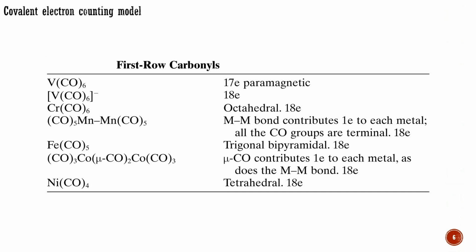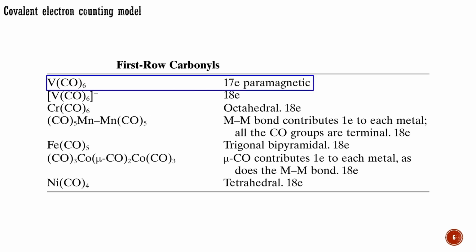This table shows how most first-row carbonyls follow the 18-electron rule. Each metal contributes the same number of electrons as its group number, and each carbon monoxide contributes 2 electrons from its lone pair. Back bonding makes no difference to the electron count for the metal. The free atom already had the pairs of d electrons destined for back bonding. In the complex, it still has them, now delocalized over metal and ligands.